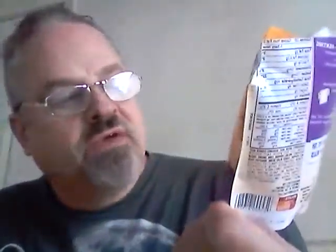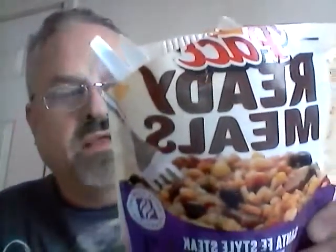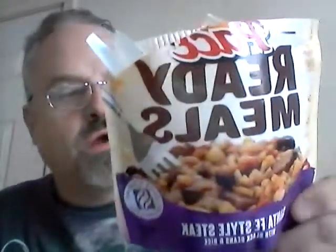Like I said, this one right here does say Prego at the top, but on the back it says for a southern twist, try Pace Ready Meals. So that's the same deal. And they're pretty good though. Try them out. This one tastes Santa Fe style steak, and it's got rice and beans, stuff like that in there. No added preservatives, no artificial flavors or colors. So next time I go back, one Sunday we'll go shopping again, I'm going to grab a couple more and try different ones.